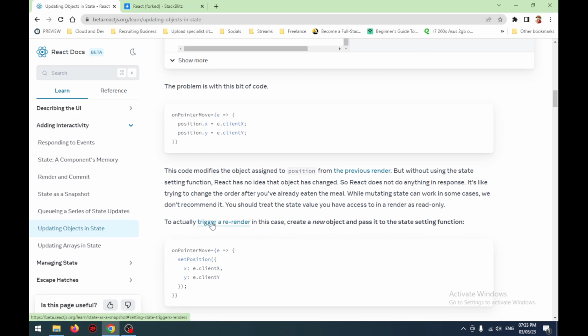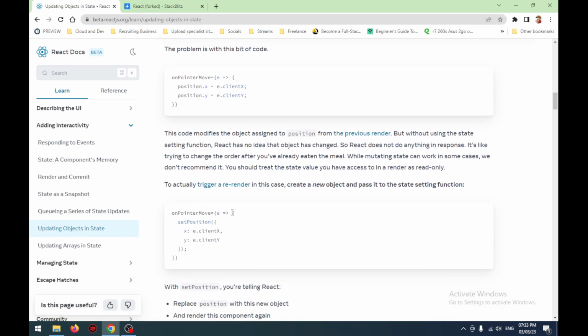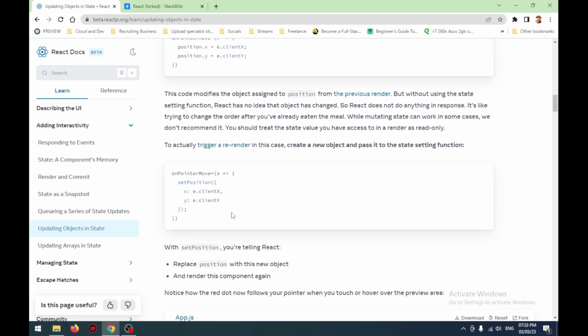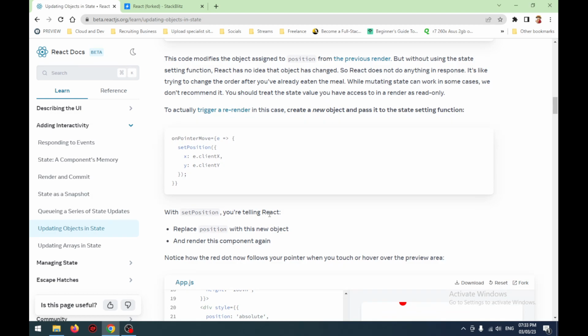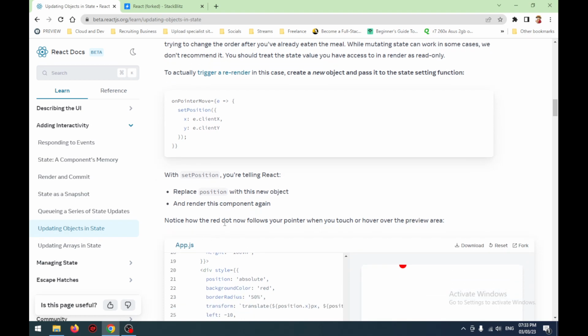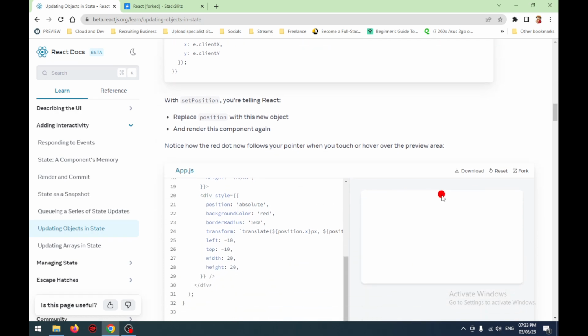To actually trigger a render in this case, pass it to the state setting function. On pointer move, setPosition, you're telling React to replace the position with this new object and render the component again. Notice how the red dot now follows the pointer when you touch the preview area.